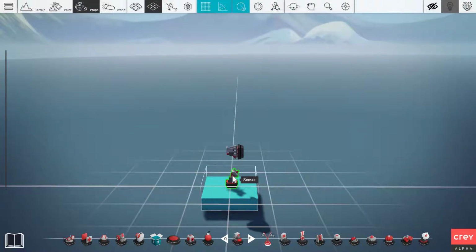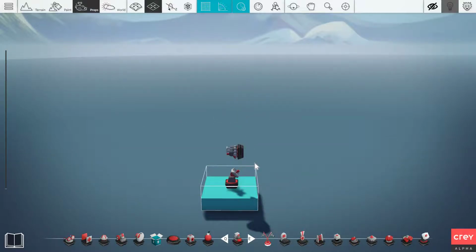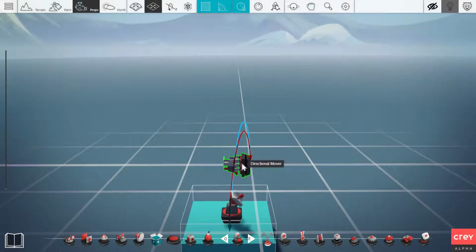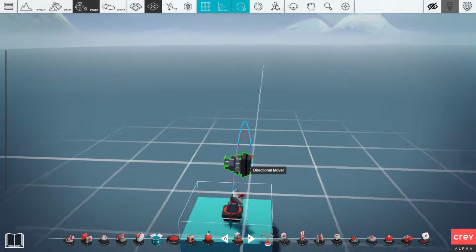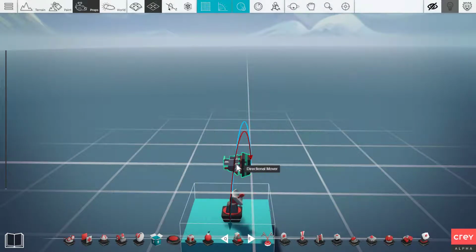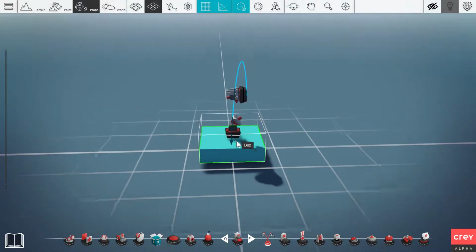And we want to, of course, power the directional mover from the sensor. And then we want to target from the directional mover to the platform. For those of you who are not familiar with the keybinds, powering is on P, and the target function from the directional mover is on T. Or you could just press them here. It's really up to you. And believe it or not, this is actually it.